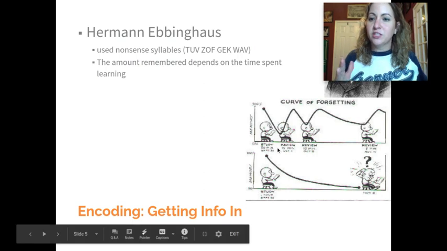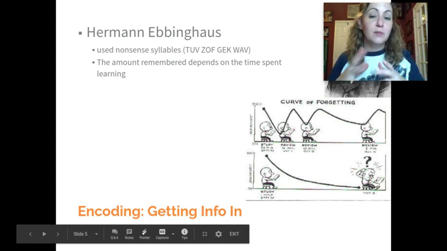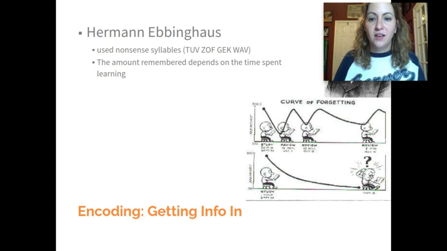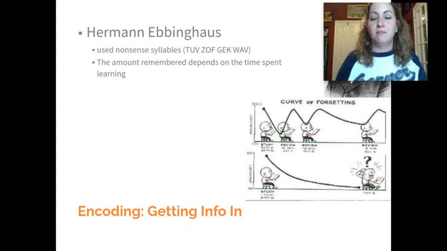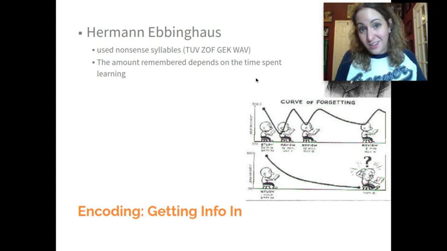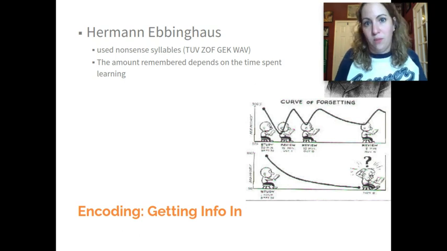If you space out your studying, a little bit one day, a little bit the next, a little bit the day after that, not only do you retain more information, but it's because the curve of forgetting changes slope. If you cram, you're immediately going to lose 30 to 40% of the information when you go to bed. But if you space out your studying, it's like 30% and then 10% and then 5%. And then basically it goes into your long-term memory and you probably won't forget it.